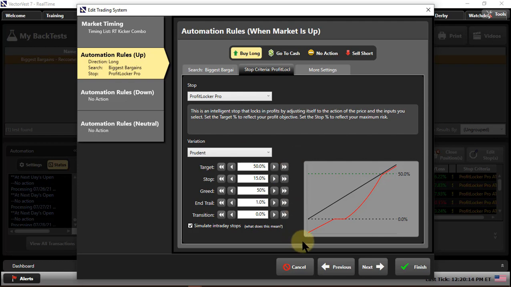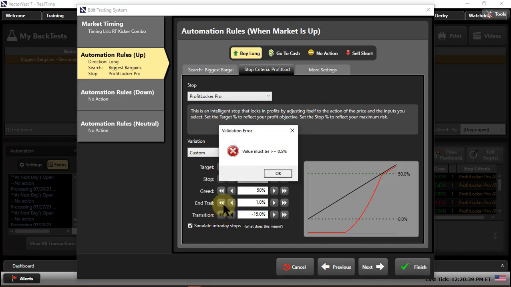So, hey, look, if I want to hold my initial stop until it gets towards the target, well, I can take this transition point and just move it down, and anything in between. So you can really get in here and tune things to your liking if you want to. Again, you better know what you're doing, right? Each one of those functions is going to have an effect.